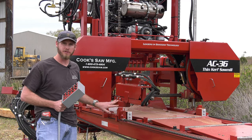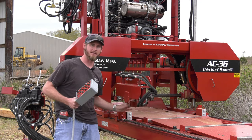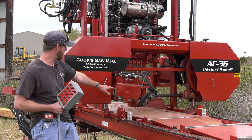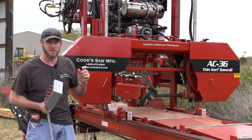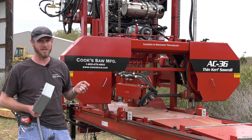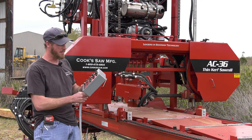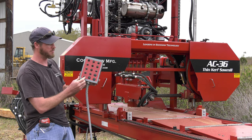Debarker works off of pressure. There's an 8-inch carbide tip blade, and that rotates, and that's going to cut in front of our saw blade, and it's going to create a little bit of path in our wood. It's going to knock any mud, sand, grit, debris, rocks out of the way, and it's going to give us longer blade life.